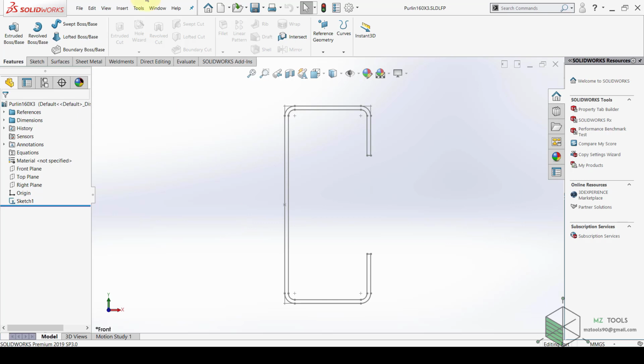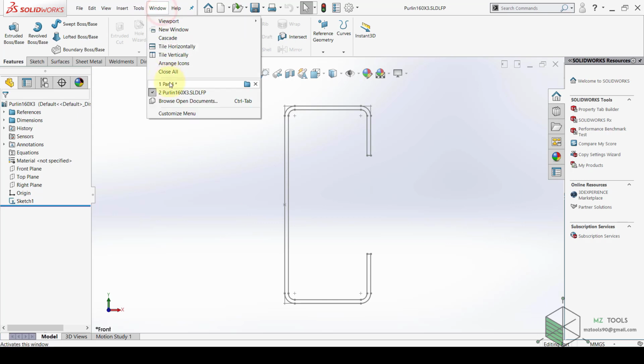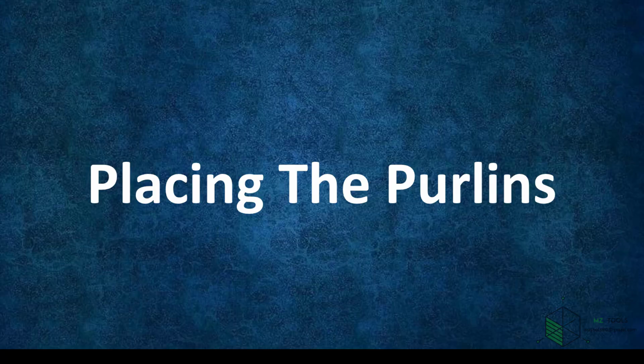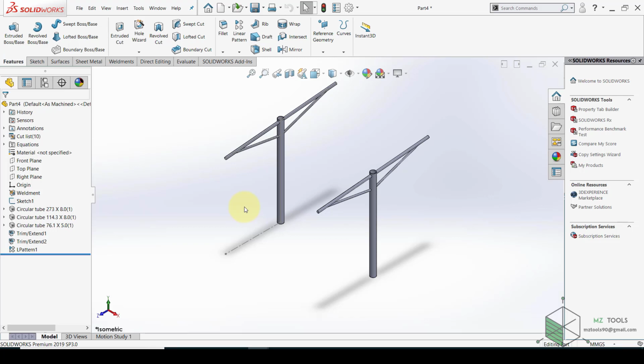If that's okay, go to Window and go back to the part you created. Now the purlins will be placed here. That's why we need to create a plane so we can draw our sketch, then place the purlin.